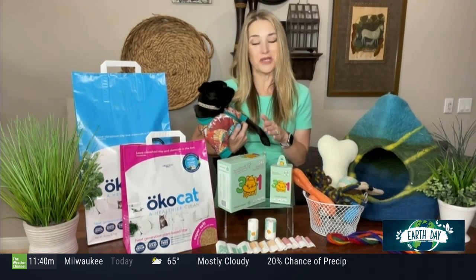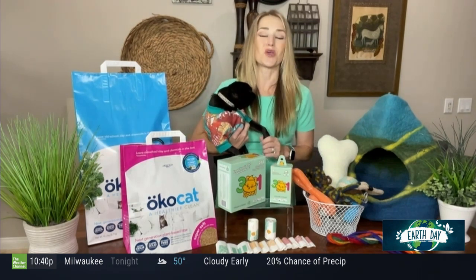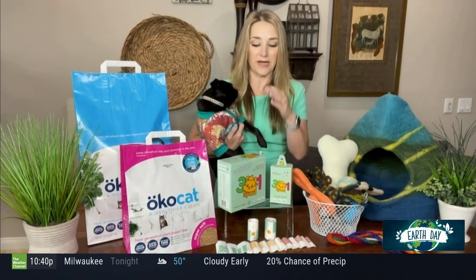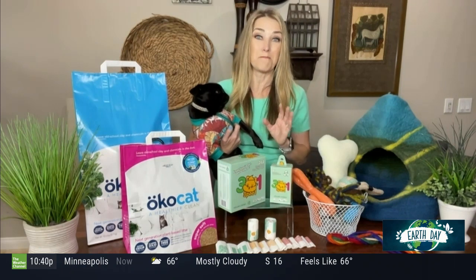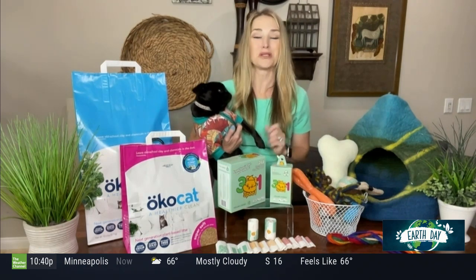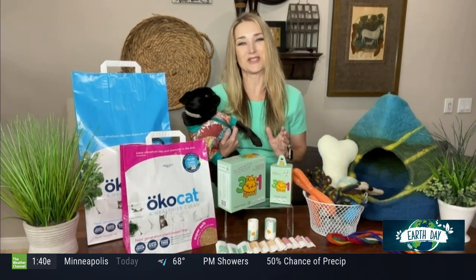And one thing that's really cool about them is they're the first ever bag that's color coded. So they actually tell you when you're running low. They go from green to yellow to red, so you'll never run out of a bag and therefore not pollute the earth with your dog's poop. So really, really cool product, and it's new.